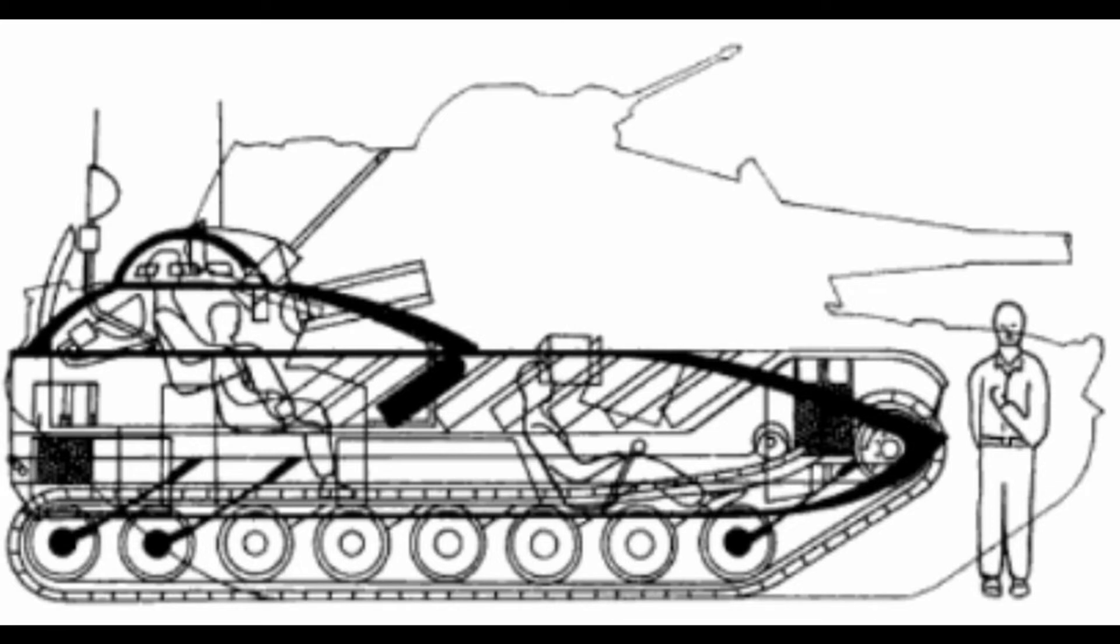Various types of missiles were proposed, including smoke, chemical, heat-seeking, and even atomic rounds, guaranteeing these missiles were capable of taking on even the heaviest of enemy armor. The heat-seeking missiles also enabled the tank to counter enemy aircraft, and it could track them itself, too, with a built-in onboard radar. A machine gun was mounted on the commander's cupola.